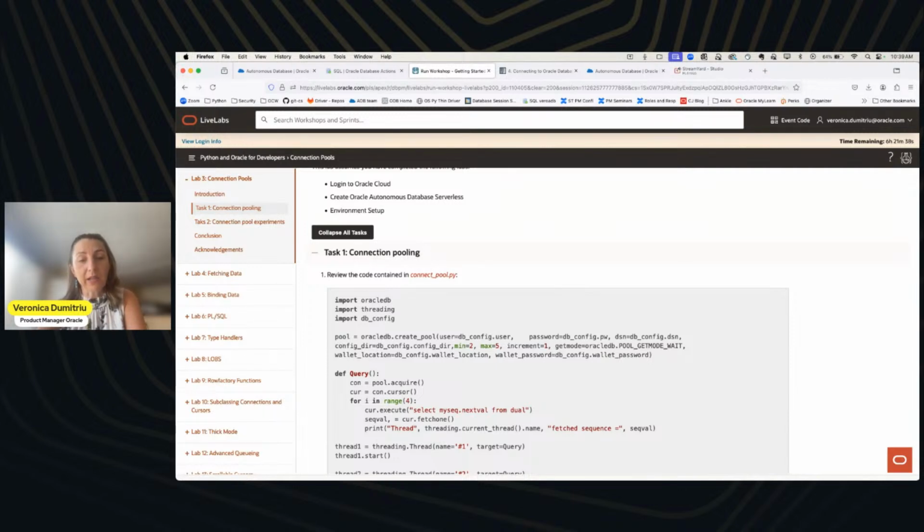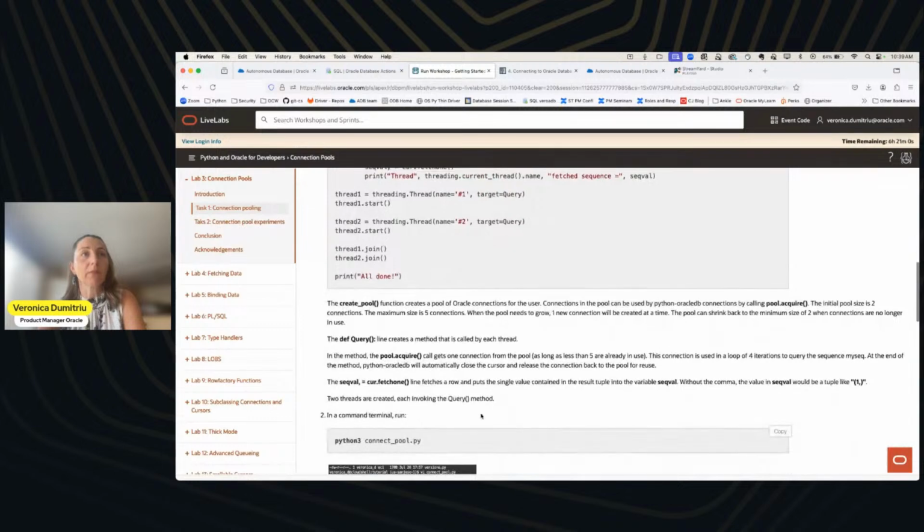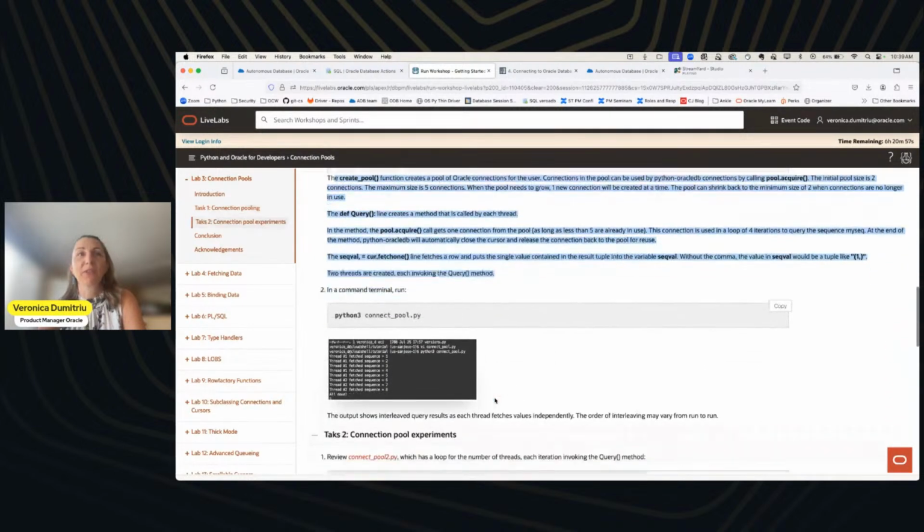Now, once acquired from a pool, a connection behaves the same as if it was created as a standalone connection, and can use external authentication to avoid hard coding of credentials. And then it has this with clause, which ensures that the connection is closed once the block has completed. Again, like the standalone connection, you can explicitly issue a connection.close. If you don't issue that connection.close, then it will be closed automatically when the connection goes out of scope. Here, go ahead and read. This is pretty much what I was explaining.